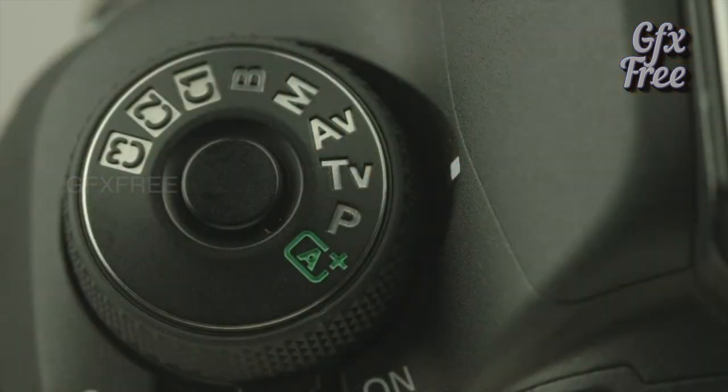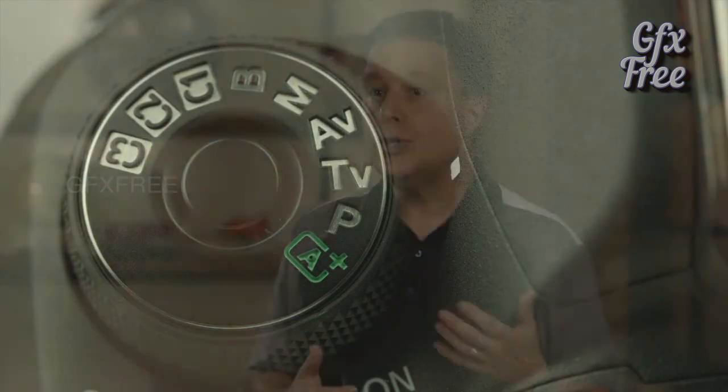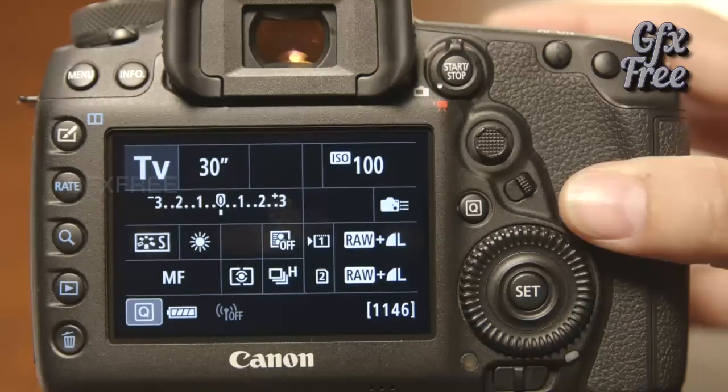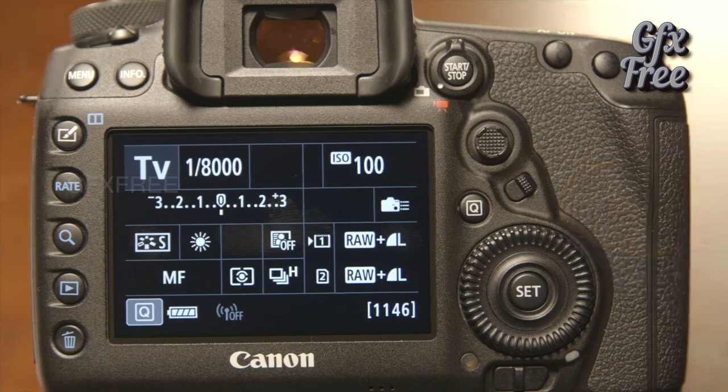The next mode dial setting after the letter P is one labeled TV, and that's shutter priority. So once you're in shutter priority, you could change it with the touch screen. But this is one of those times that just turning the main dial with your index finger up here is going to be a little faster than going through a touch screen setting. You can go as slow as 30 seconds, or you can fire the shutter as fast as 1/8,000th of a second on this camera. Then, based on the shutter speed that you pick, the camera tries to do a balancing act with everything else to give you a good exposure.